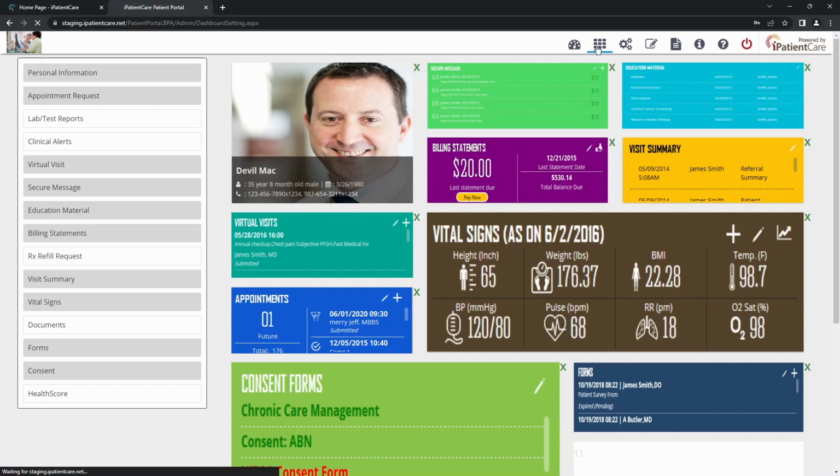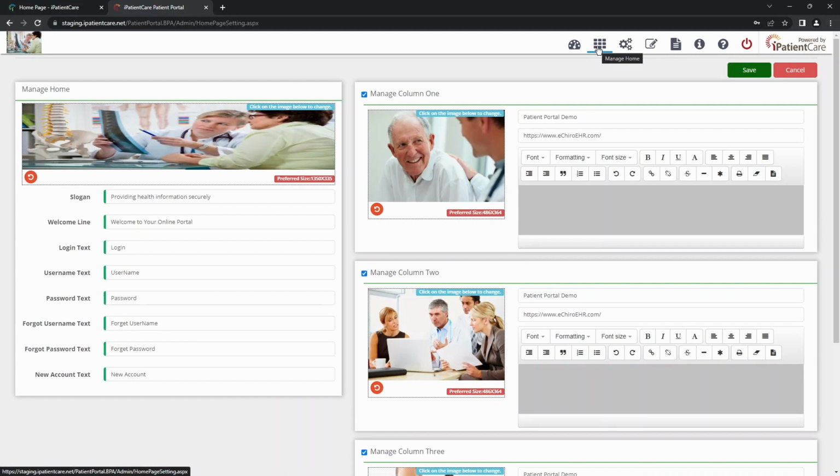Some other things you can configure from the clinic side is this second button over to manage the home page. So when a patient navigates to the patient portal, you can configure the pictures or images they will see. Maybe you want your clinic's logo or other similar images. You can also adjust some of the text on that patient portal website.